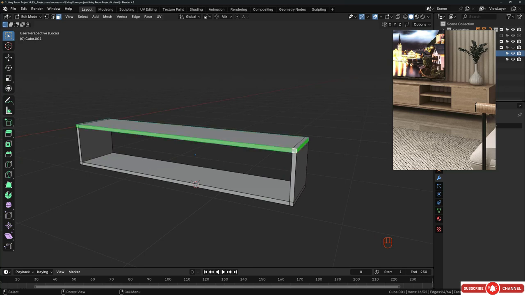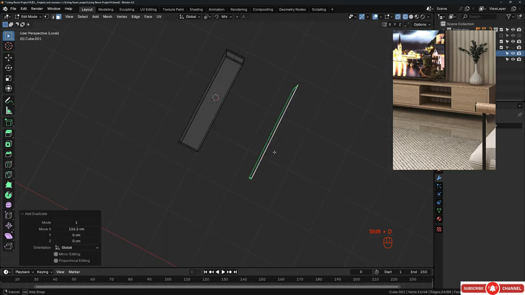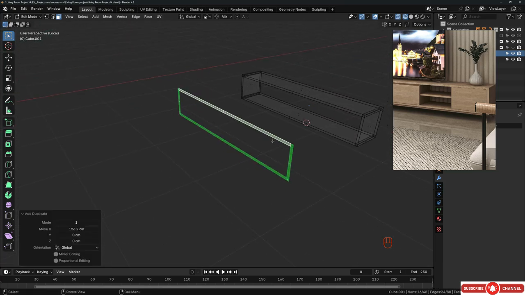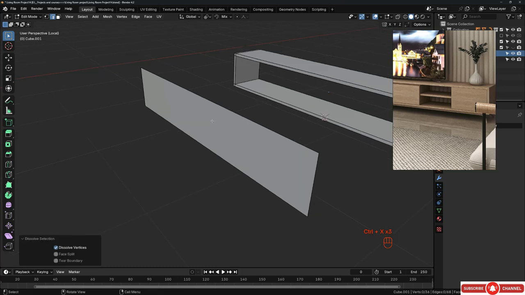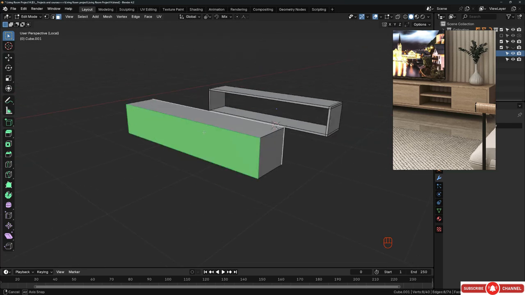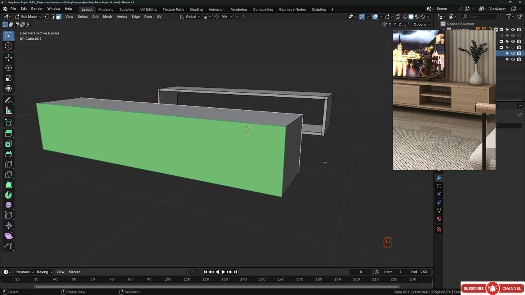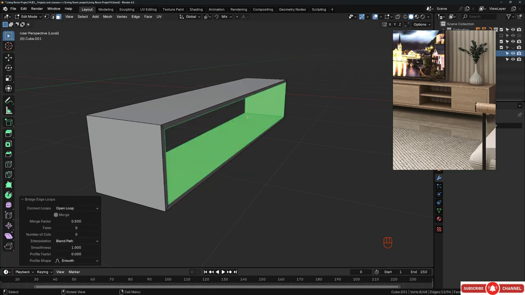I want to show you the other scenario. Just want to show you why I'm doing this. For example, if we take this face right here, all right, I will cut this and I will delete these edges and let's extrude this. I just want to show you something. For example, now if I hit inset, I will hit auto invert it like that. And if I accept this result, now after that, I should bridge it, as you can see.